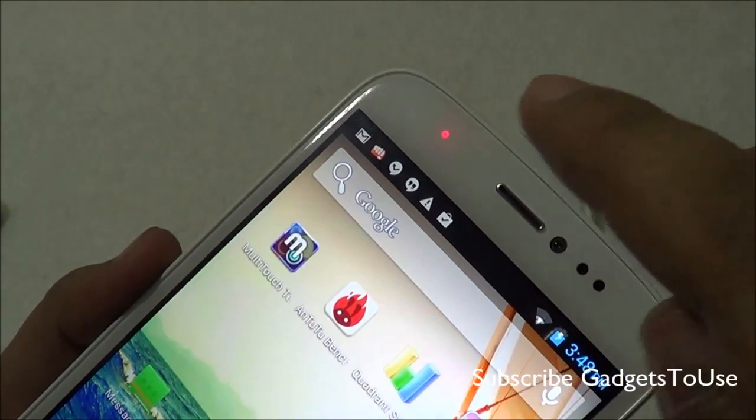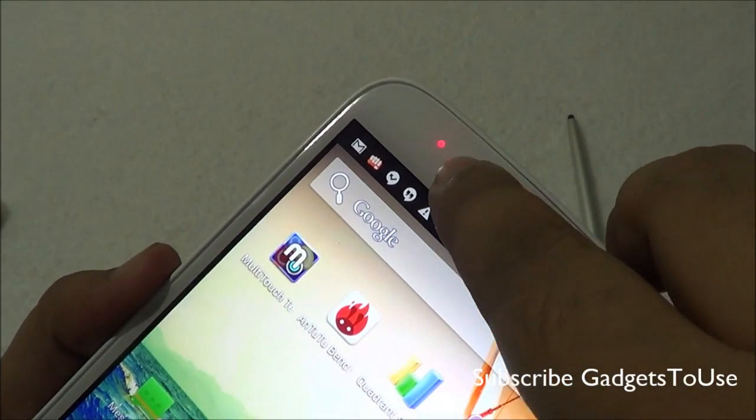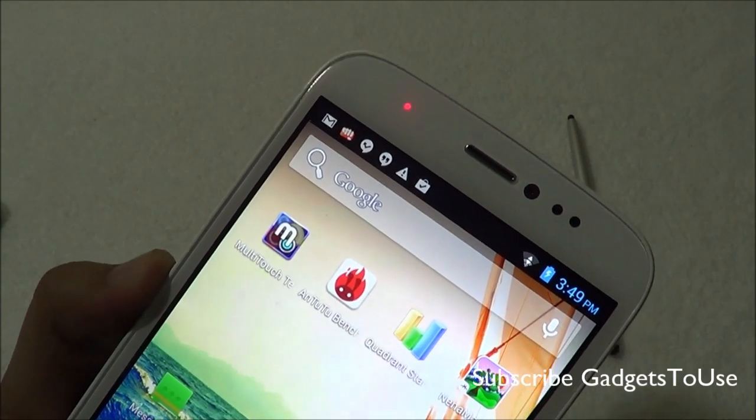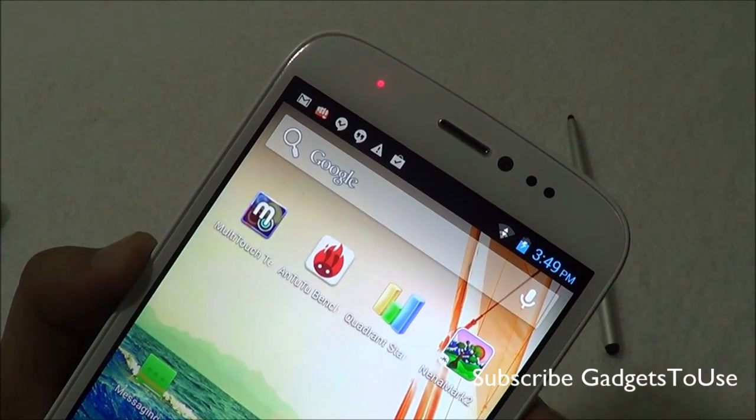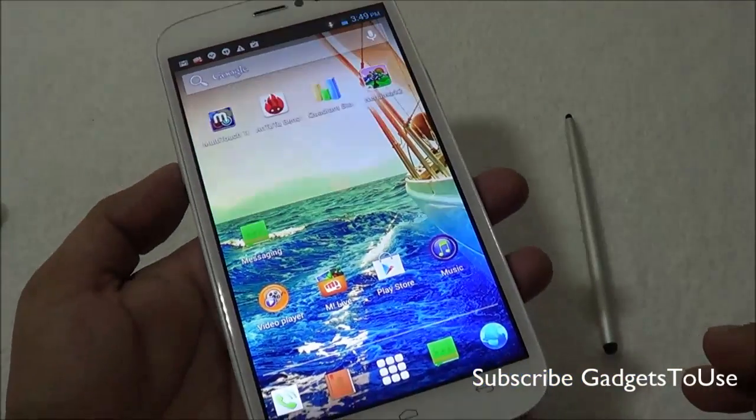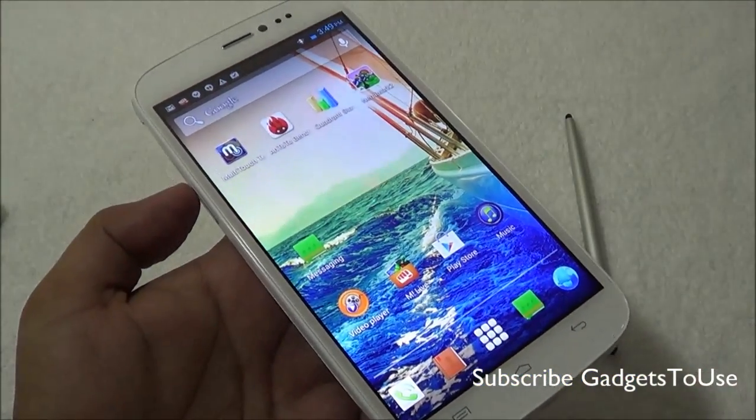And you also have an LED notification light on this device, as you can see over here, which will light up whenever the device is charging, and it will also light up for missed calls and email alerts as well. You can also play high definition videos on this device, both at 720p as well as at 1080p.